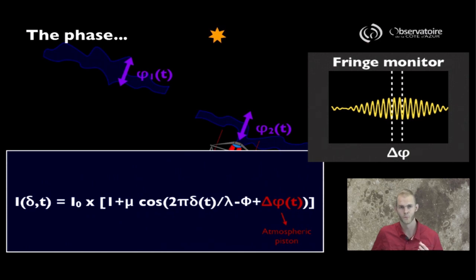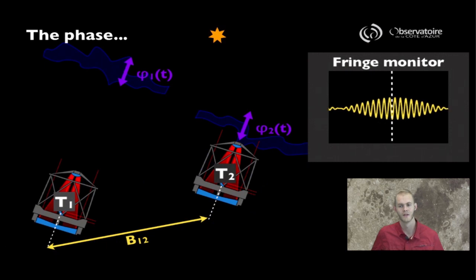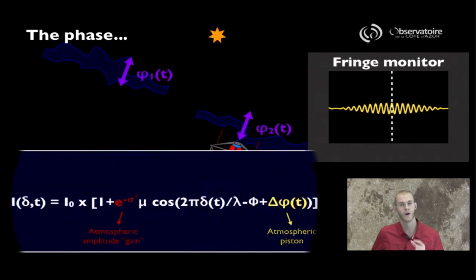This comes with a serious drawback: we experience some jittering of our fringes during a given integration, which means that the integrated signal can look like fringes of reduced amplitude, which is something that we need to take into account again in our model, which we need to modify yet another time. The way we do so is by introducing some sort of atmospheric amplitude gain right in front of the visibility modulus mu in our equation. We're not going to talk too much about this right now, and we are really going to focus on the atmospheric piston part. But it is important to keep in mind that this piston is also going to have an impact on the visibility measurements later on.